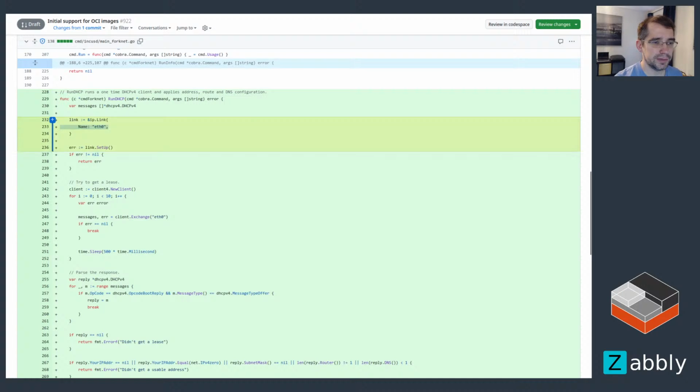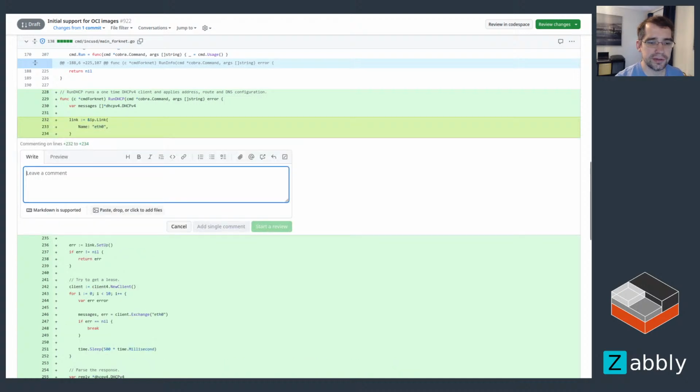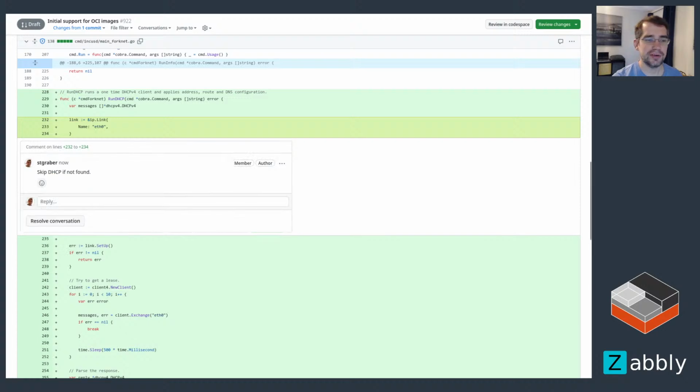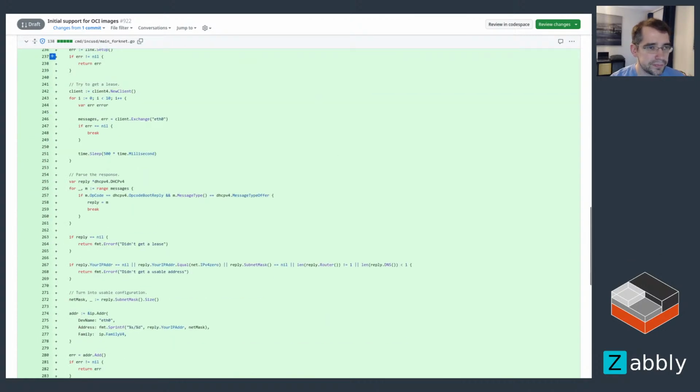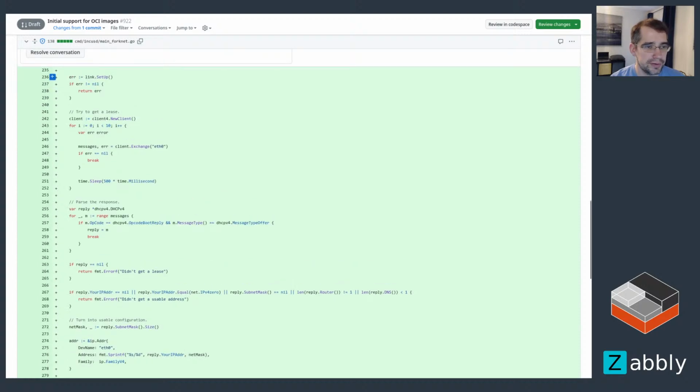So I'm just going to leave myself a comment here: skip DHCP if not found, so that we don't have the hook return with an error code, otherwise it's going to prevent the entire container from starting. So I just need to fix that. Then we're getting a new DHCP client, so bringing the interface up, getting a new DHCP client, and then on that doing the DHCP exchange.